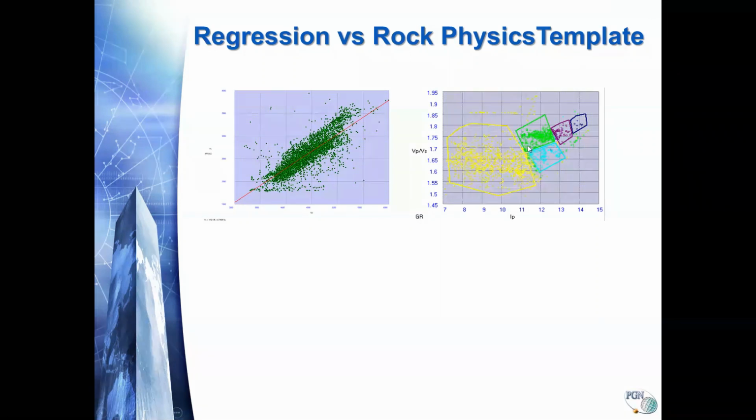Whereas in the case of the templates, what is happening? I'm clustering the data into different facies. And when I apply it, the result is not any physical property, but something relating to various facies. So the difference between the two that we need to understand is that in empirical relations, we derive equations through which we convert one set of properties into the other property. But that is a Poisson's ratio, and looking at the Poisson's ratio, that further needs to be interpreted.